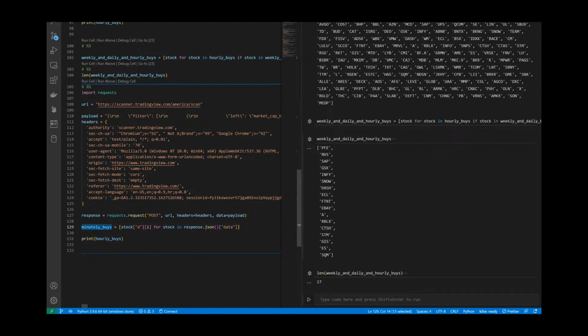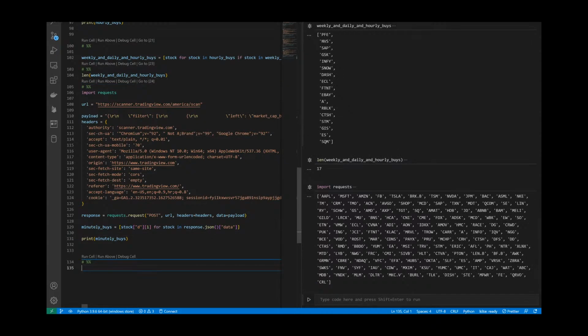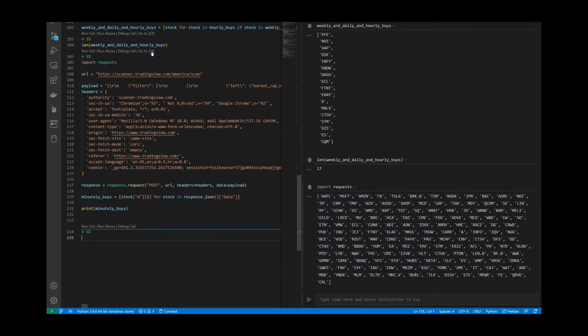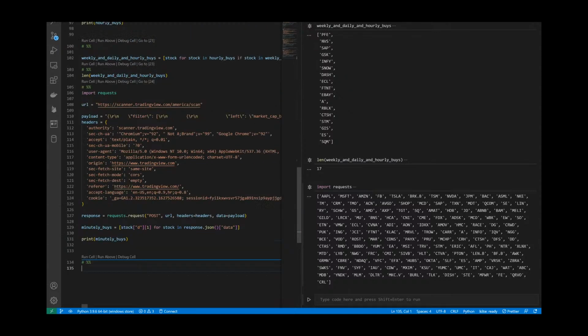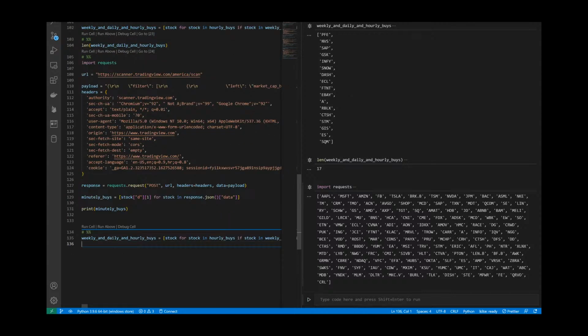That should be fine. Alright, so let's see what the minutely stocks are. So the stocks performing good within the last 30 minutes to an hour. So there's a bunch of stocks, of course, and let's see which one of those are also in the long-term data as well.